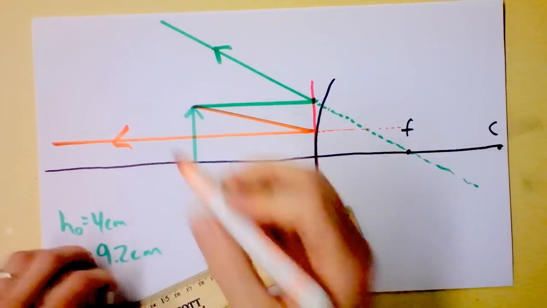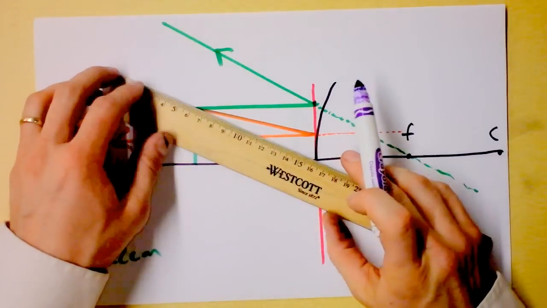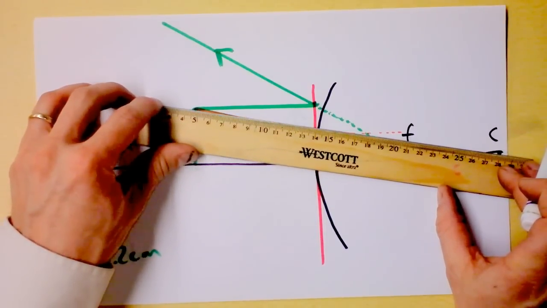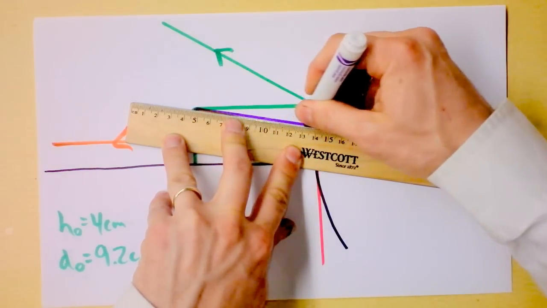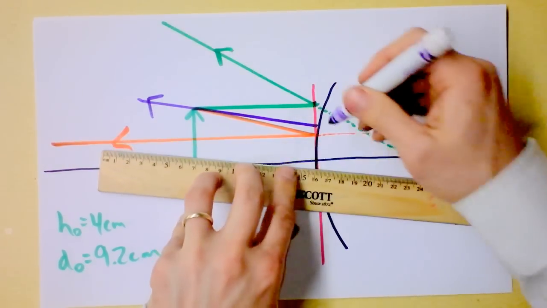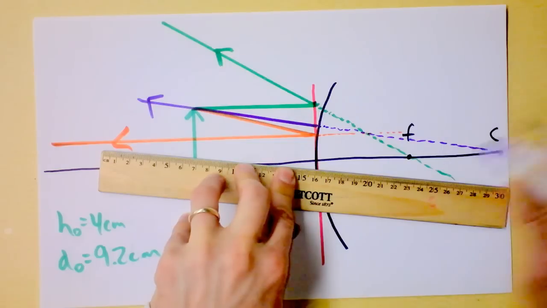Cool, that is that, and the next one we need is the C ray. The C ray comes at C, it's aiming at C. That means that it will actually hit the mirror dead on and normal to the surface of the mirror. It goes bink, and it comes back out like this. So that is the C ray, but it seems to have originated over here at C.